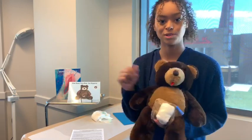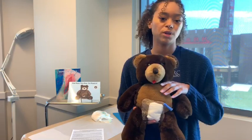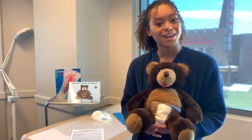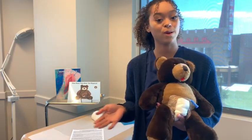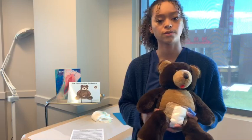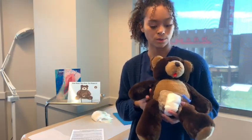Sometimes the catheter can come out a little early, especially if he wants to pull it out or, say, he accidentally steps on it in the water and it gets a little slippery. We just want to make sure to avoid any concerns like that. But of course, if your kiddo's catheter comes out a little early, just call our office and let me know. Obviously, it depends on the day that it comes out, but we want to make sure that he's peeing well and that we're following his care post-operatively. So just always give me a call or shoot me an email and let me know.